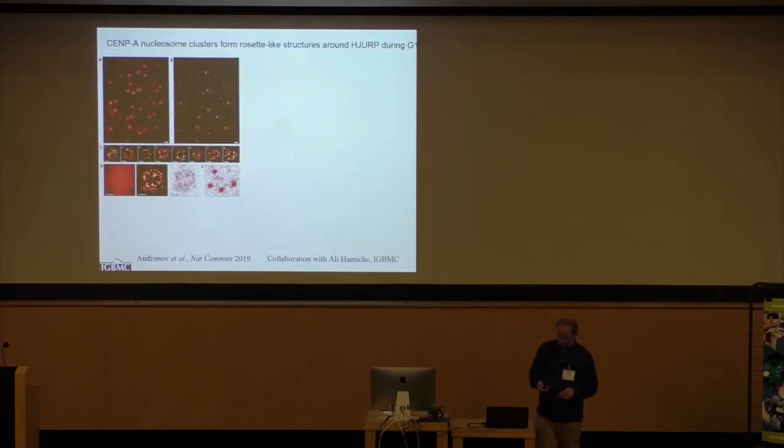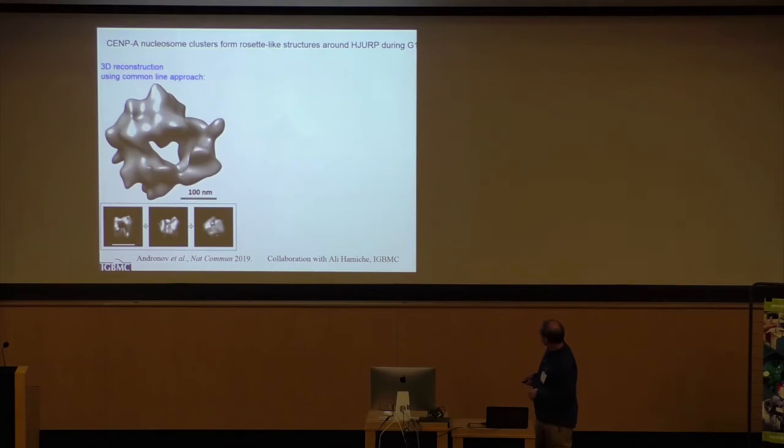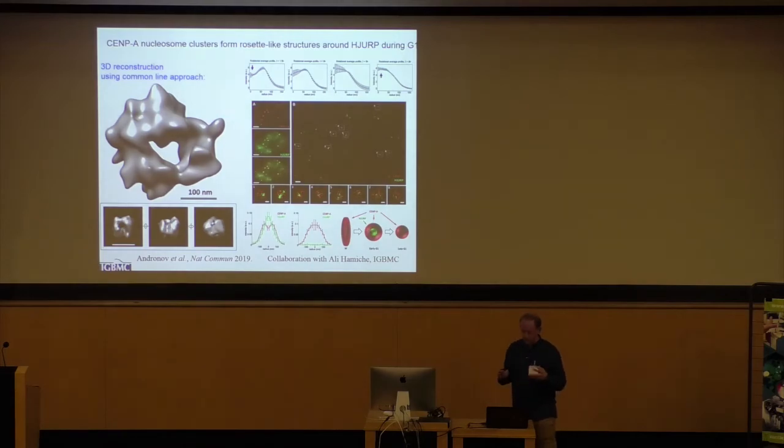Lately we also published something on CENT-A clusters. This is now with super resolution microscopy where you can actually distinguish these two. This is an epifluorescence and that's super resolution to analyze clusters of CENT-A. It's a histone variant, in collaboration with Ali Amish at the institute here, and it allowed us to reconstruct in 3D from super resolution data, provided you collect the data also with adaptive optics to get 3D information and then segment the data. So that's typically something that is really increasingly important because we are going towards correlative imaging with that.